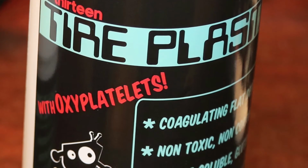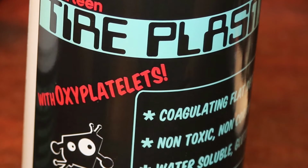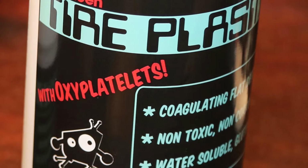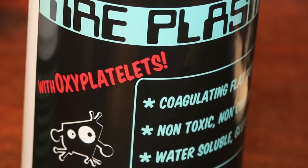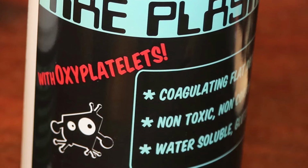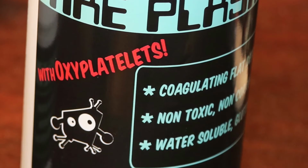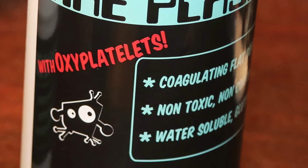And the formula works. Basically we have small particulates, which we're calling oxyplatelets, in the mix, and when you get a puncture, the sealant carries the particulates out to the puncture, and then similar to how your platelets clot your blood when you get a cut, they'll seal up the puncture, and typically in about 4 seconds, we're getting the tire to seal up and stop losing air.